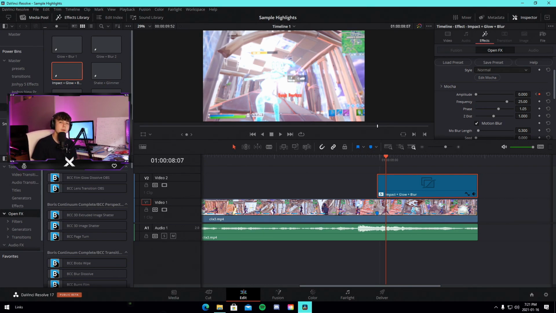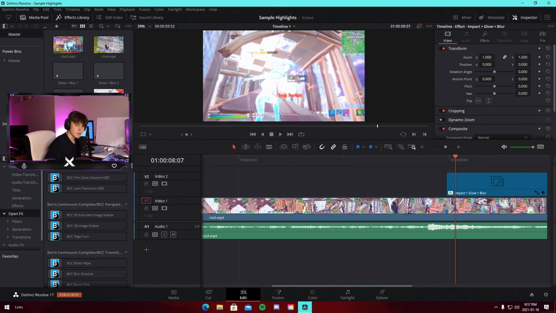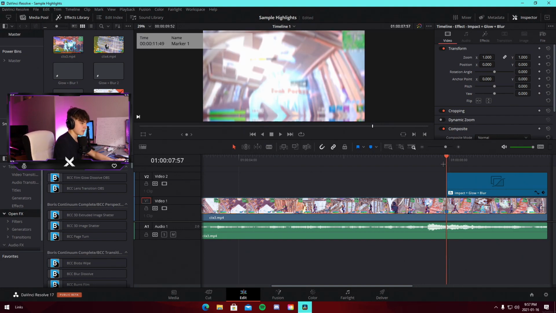I'll have a notepad in the drive with all the keyframing instructions if you guys want to know for each individual effect, so you can see the values, how many frames you need to go to the right. Obviously, assuming that your adjustment layer with the effect is starting at the kill and ending at the end of the clip. So that's pretty much how to do that. I'm going to move on to the transitions, that kind of stuff with the intro text, and I'll see you guys in that part. Alright guys, so once we've done all the effects, I'm just going to show you quickly the intro text.